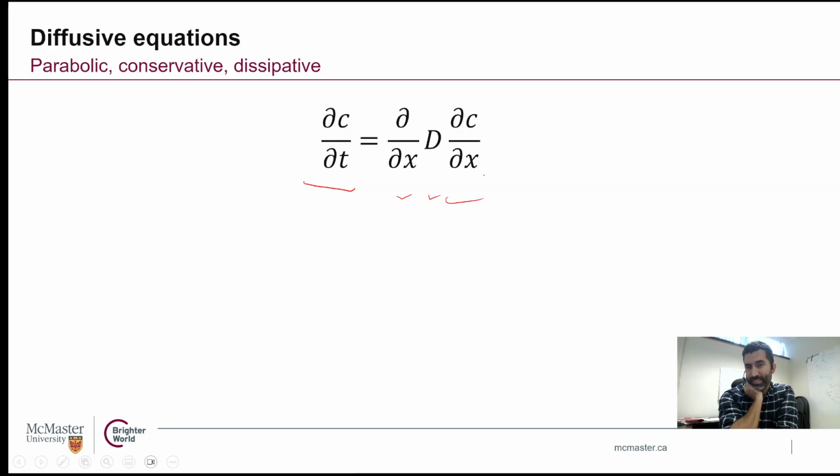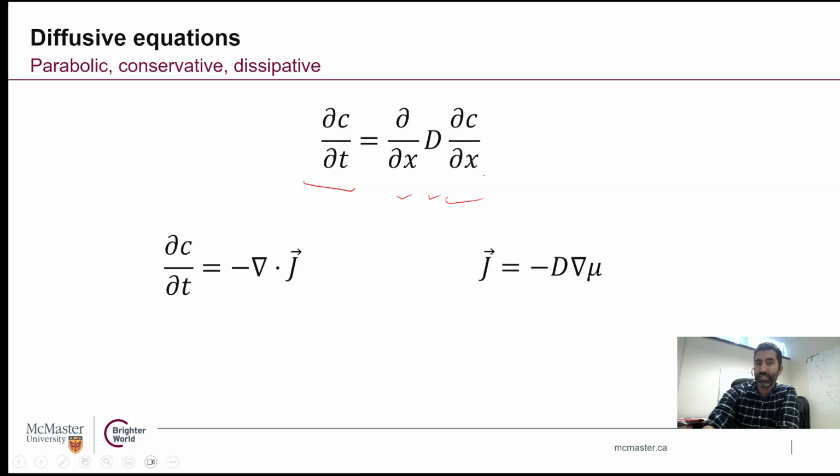What we want to do is make this dimensionally agnostic, which is a fancy way of saying using the vector calculus notation to make it a bit more clear. This is actually more intuitive for me. The first equation here is saying that the rate of change of concentration is proportional to the negative divergence of a flux. That's a lot of fancy words. All we're saying though is that you have this movement of something. In this case, let's consider it atoms or a flux of a substance, right? And at any given point, the difference between what's coming in and what's coming out is accumulating there. That's it. It's literally in minus out means that you're storing stuff in there.